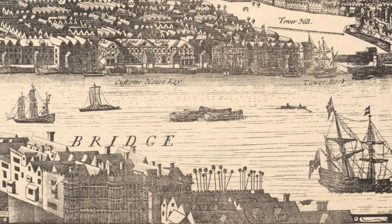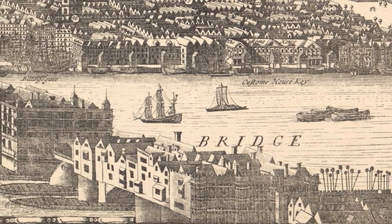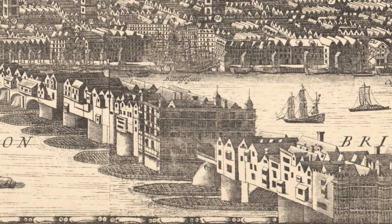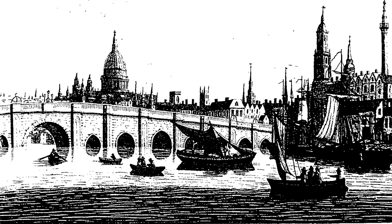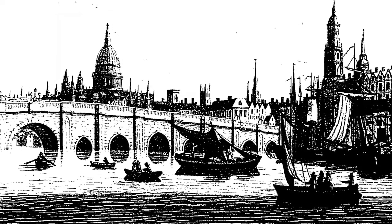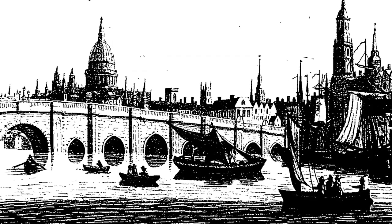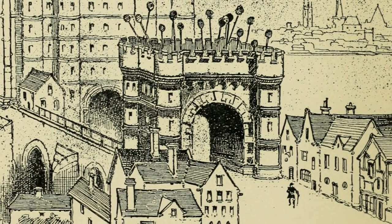The bridge was seen as the heart of the city, and the point of displaying the heads was to strike fear into the heart of the population and to force them into submission. It was mostly those who were deemed traitors whose heads would be displayed on the bridge high up in the air. The heads of these condemned people were usually brought to the bridge after execution and handed over to the keeper of the heads, a man who was deemed in charge of this section of the bridge that dealt with the executed heads.